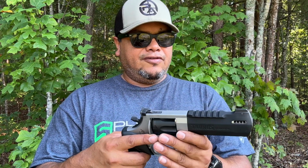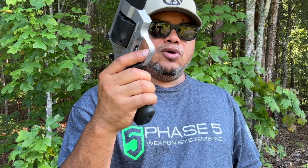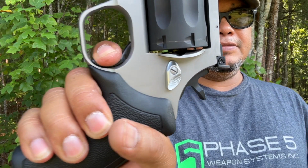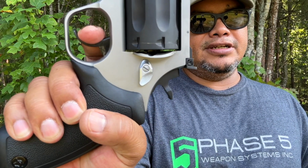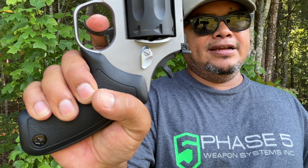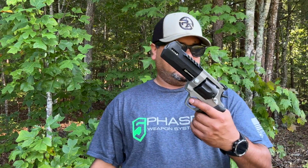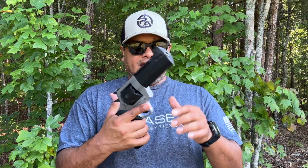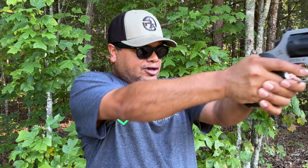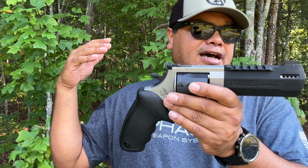And yeah, overall very nice trigger. Not sure of the weight of the trigger pull, but it is very nice. Double action, long pull right there. Not a bad trigger. It is a heavy trigger, but you know, single action would be the best way to shoot her. Get that nice trigger pull as well.